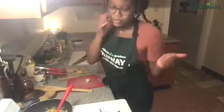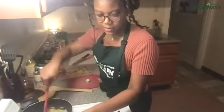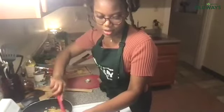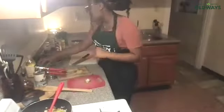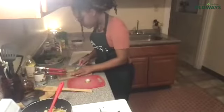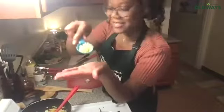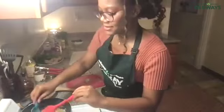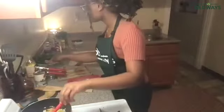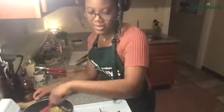Perfect. Now just to make sure that we have the measurements okay, I know I said with the garlic, sorry, with the ginger, it's going to be 1 tablespoon. So let's just pack this in here. Perfect. Now we have the garlic, now we have the ginger. So I'm adding the ginger along. And now we're just stirring this back in with the spicy chickpeas.